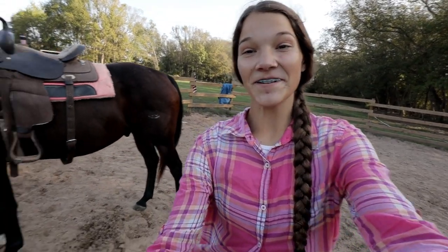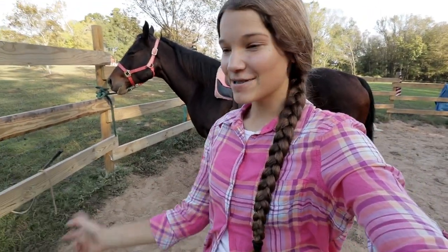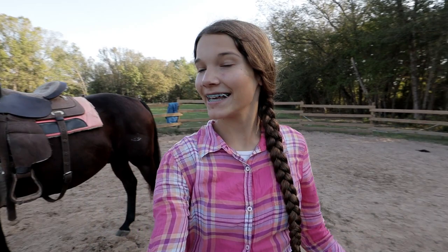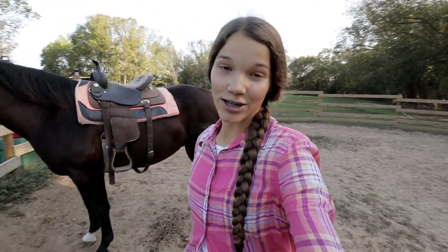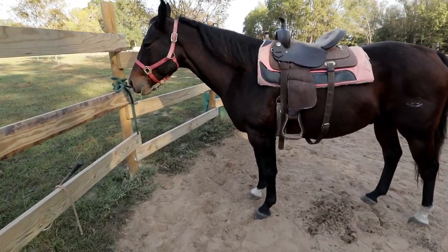So everything is going really great so far. I got him all saddled up and I lunged him around. He's doing really great with his groundwork. When I saddled him and lunged him, he just showed no signs of bucking. And so I think we're good. If he was bucking with the saddle, I might have just started riding him tomorrow just to get extra groundwork in. But since he's doing great with the saddle and groundwork, I think I'm just gonna go ahead and ride him. So yeah, he's doing really good.